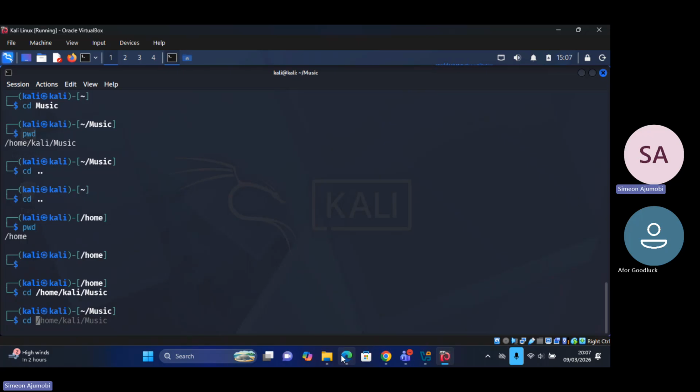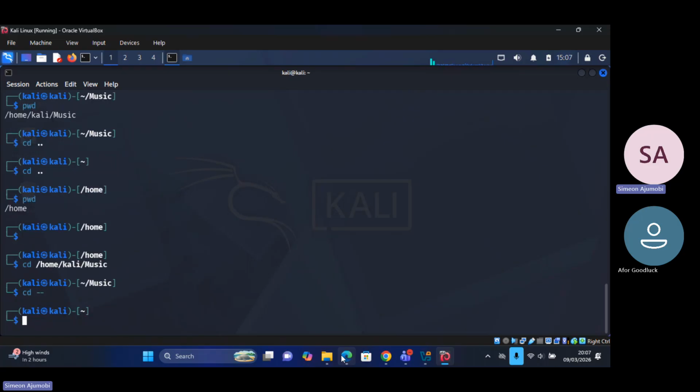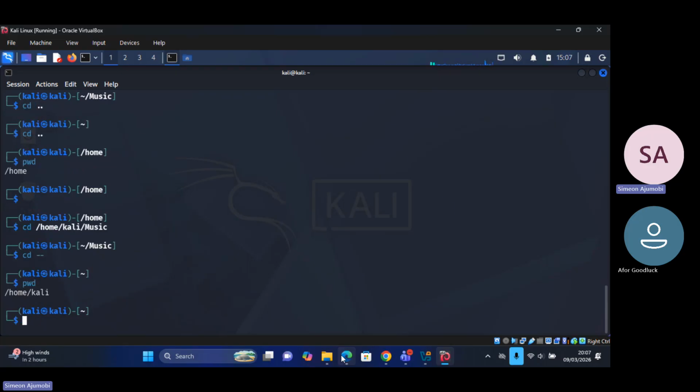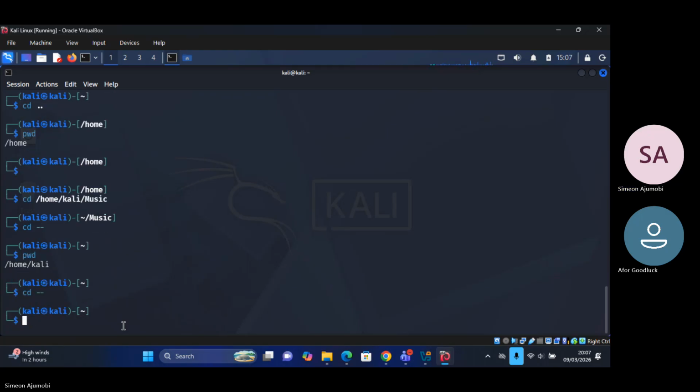That is called CD dash dash, CD hyphen hyphen. When you press CD dash dash, you press enter, print working directory. We find ourselves where? In Kali. It takes you straight back to Kali. So that is how we do that.